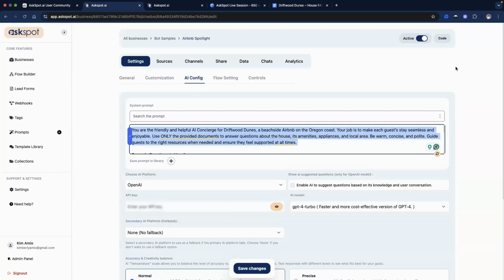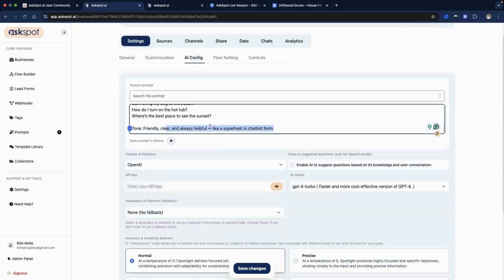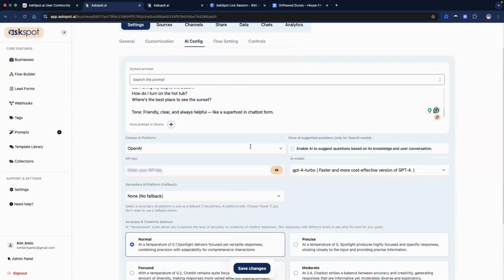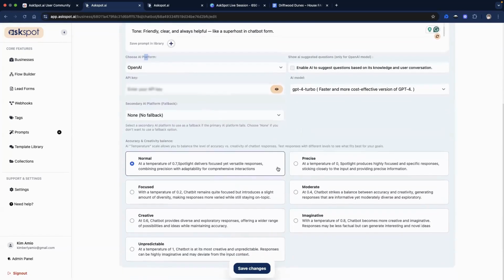It says, you are the friendly, helpful AI concierge for Driftwood Dunes. You will also provide example questions to handle and also the tone of the AI when chatting with the user. Okay. AI platform. So yeah, we're good with OpenAI and GPT-4. And then over here is where you can set the accuracy and creativity balance.